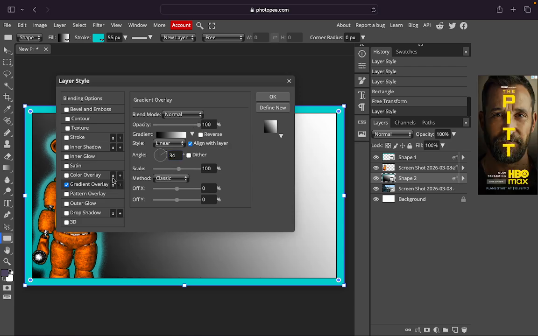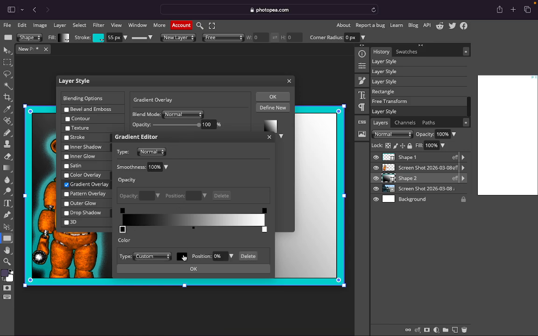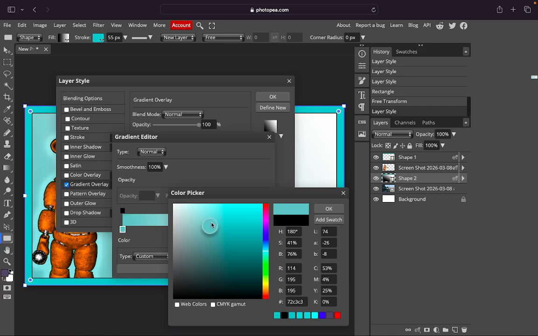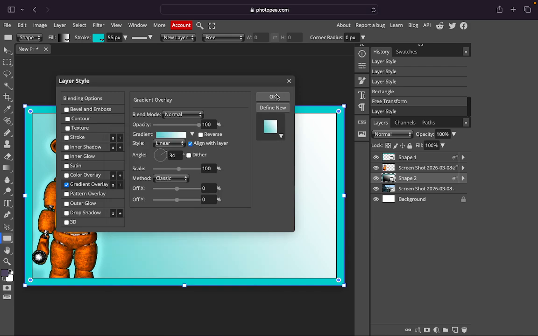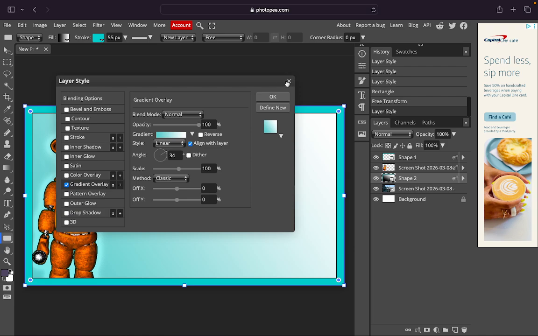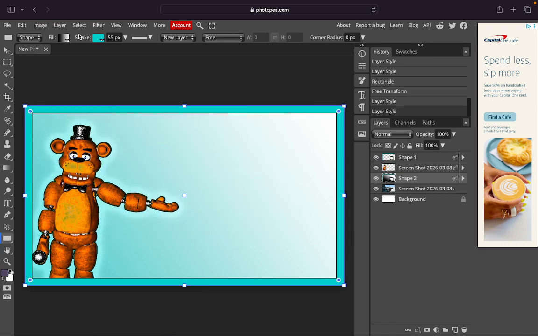Now you can do that. You can choose any color you want. Like, I'll use that color, and that color. Press OK for that. Now, okay, you don't have to do that part.